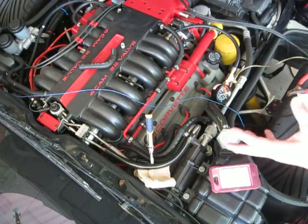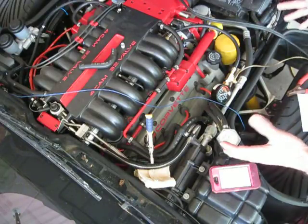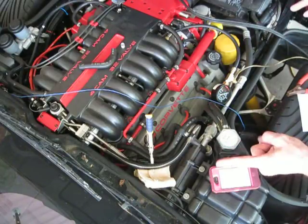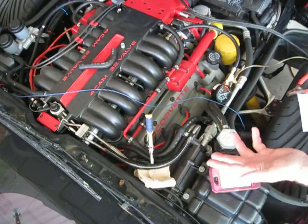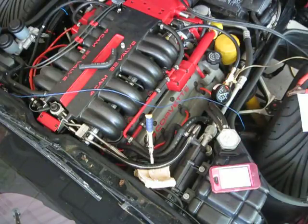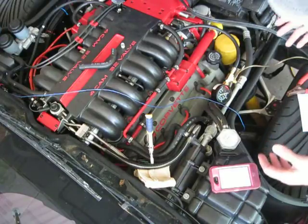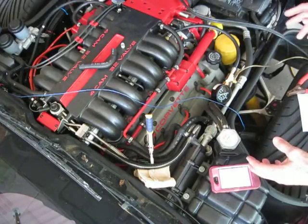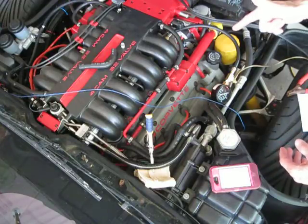I just got done 2 years ago rebuilding the top end, and I had 0 leak down after, maybe 1 or maybe 2 psi leak down after 12 to 15 minutes, and that's entirely satisfactory. I think that's above what's acceptable spec-wise. So I think I'm just about ready to start the test here.